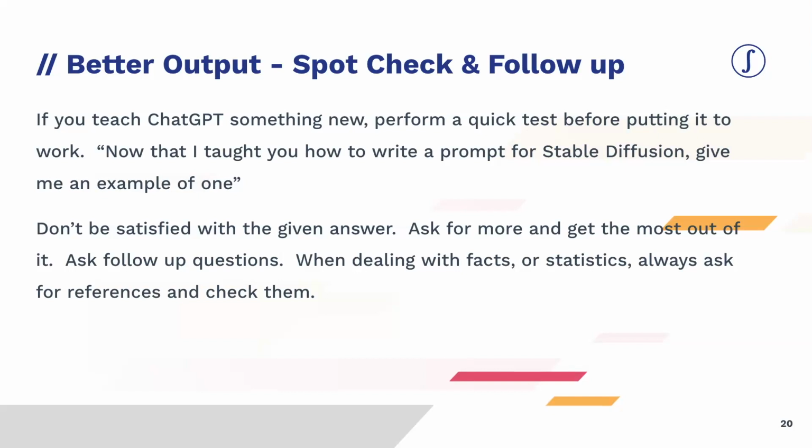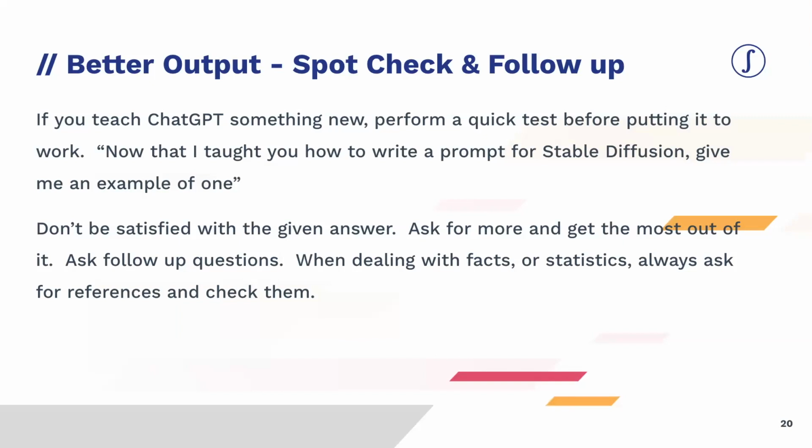And then there's also follow-up. It's a great tool, and sometimes it's easy to say, give me a list of whatever, and then you just take that list and say, well, that's great, it did a thing for me. And then you go take that list, and now you're on your own putting that list in HTML, or thinking about ways to add to the list. Instead, you can use ChatGPT and just ask it follow-up questions. If you ask for the top 10 programming languages and it gives you back the top 10, and you think, wow, I didn't know Python was at the top, then you can say, can you tell me what the top 10 list is based on? Is it based upon usage, or people's opinions, or the age of the language? So ask follow-up questions and you get more useful information out of it.